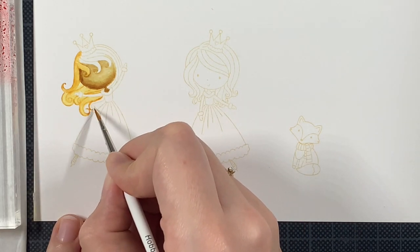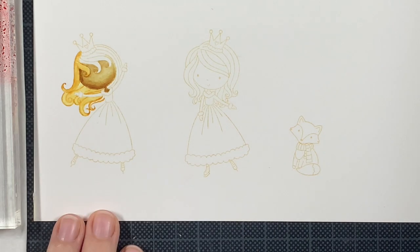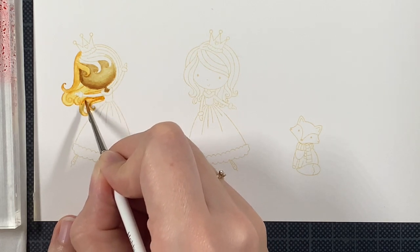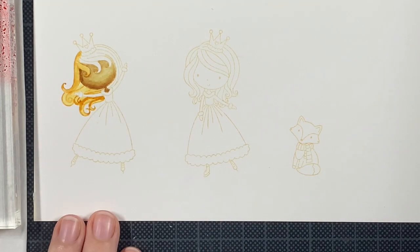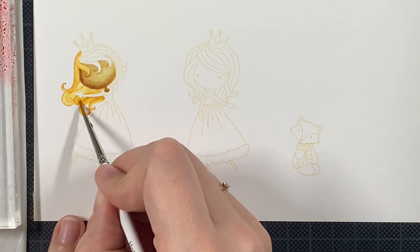And that's how it works for me. Of course, there are other ways. You can also use watercolor paper, whatever you like, but this is what works for me. So here I am going over it again, adding more ink, and now I'm dragging it out using a damp paintbrush.